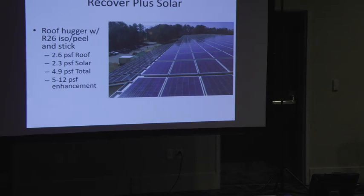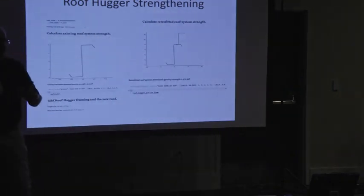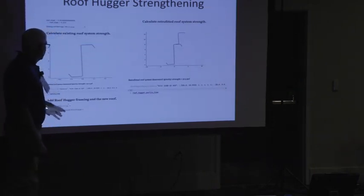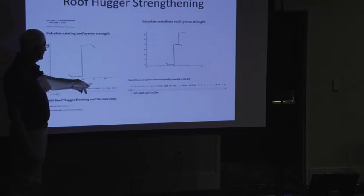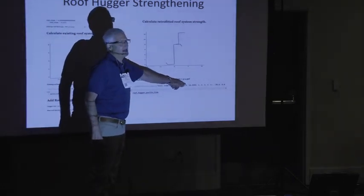So the roof hugger, with this new testing they have, gives you this report. You send them about 10 measurements on the building, and then they're going to send back a report that shows these two pictures, okay? And they're going to say what your existing roof system's downward gravity load is. On this building, it was 30 pounds. And then you put the roof hugger on it, and it's going to be 37.5, okay?